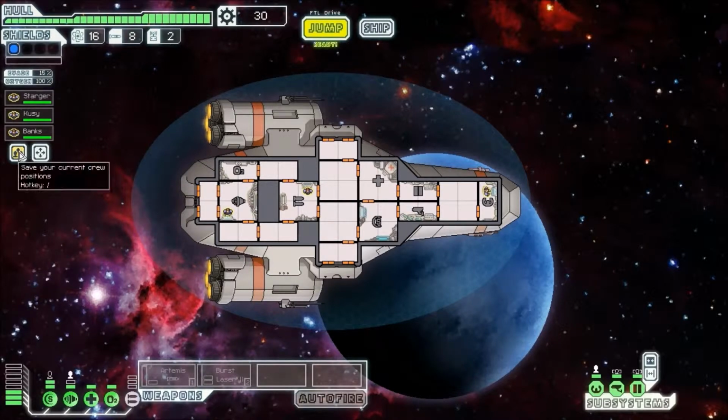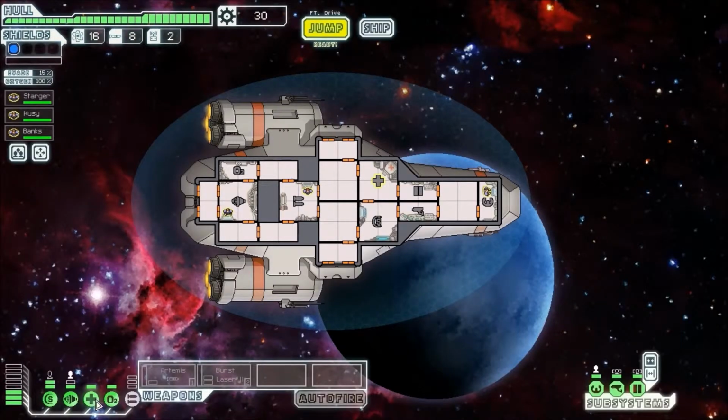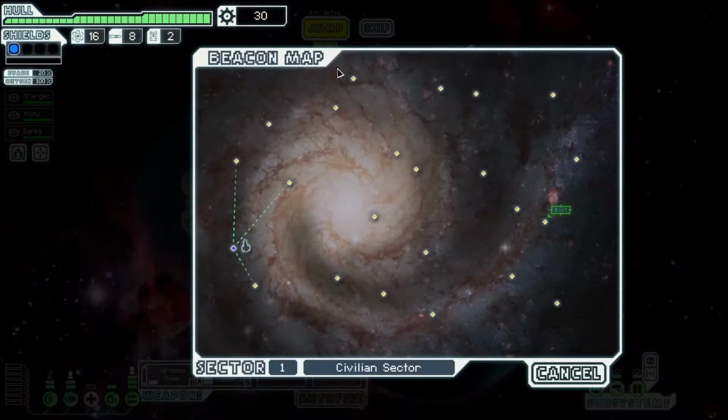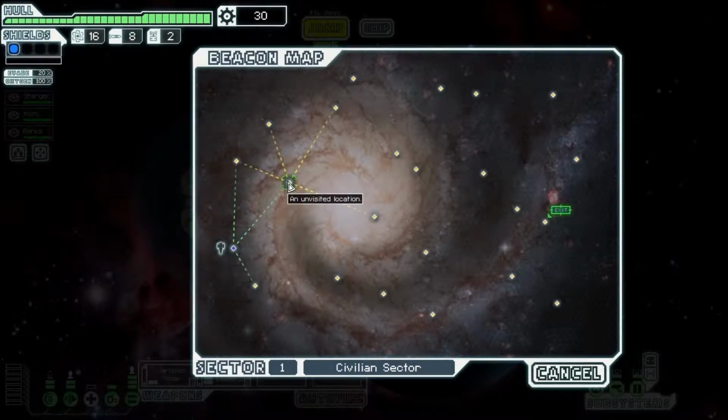I am going to save that. I am also going to disable that, get my weapons up, and jump. So here's what this one sector looks like. You have to get to there to finish the sector. I generally explore as much. You'll see one extra little twist later on. Jump there.